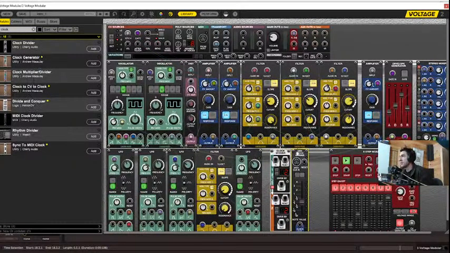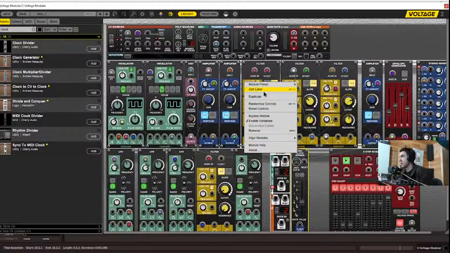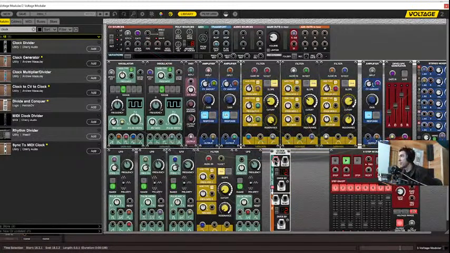I don't think it comes with a clock divider by default, which is kind of silly, but we can take our clock sync output, and then we can take our divide by. You can see this is a dual clock divider, but we can take our output and put it in the sync and get rid of our old one, and then we should be able to slow this down. Let's see, divide by.